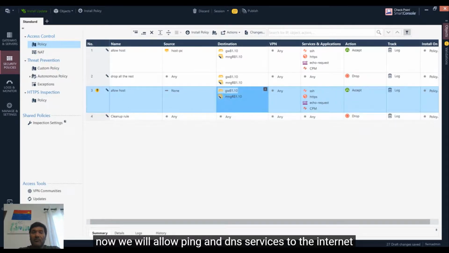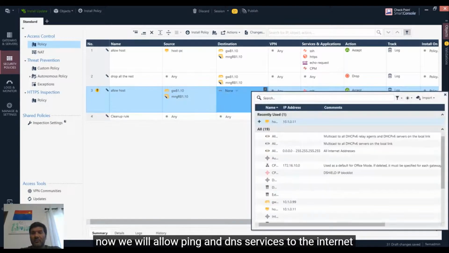Right now, I will allow ping and domain UDP to the internet. Here I will change it to external zone.